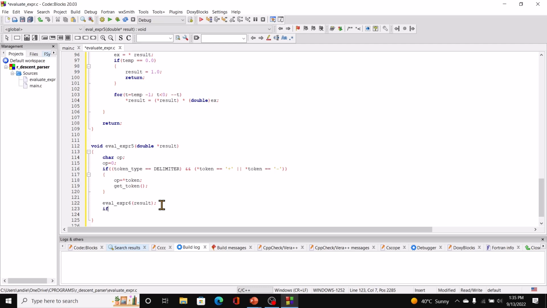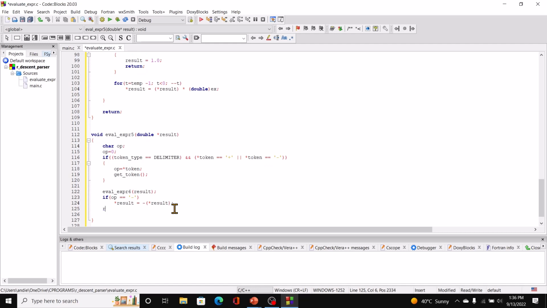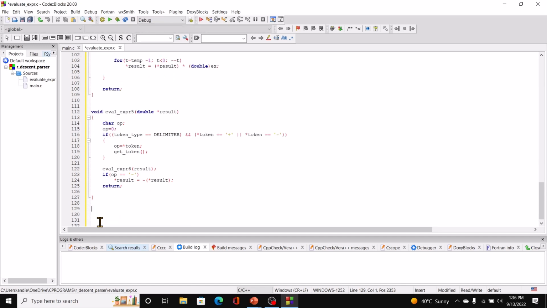Now we check if op is equal to a minus sign, then we say star result equal to minus star result, right? And then of course we need to return. So that completes the code for eval expr 5.